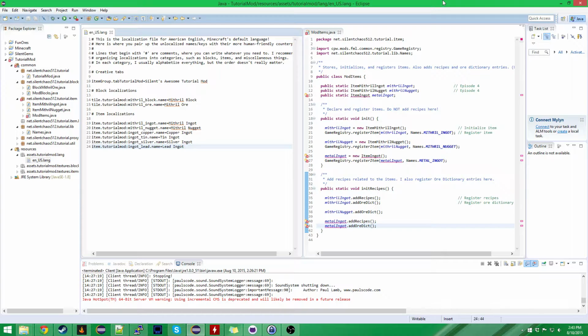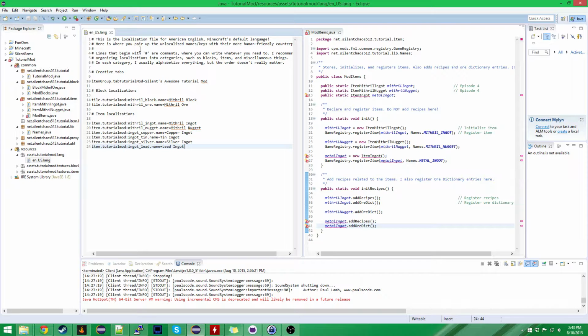So last time we discussed metadata a bit and kind of went over textures very briefly. And I know I said I was going to do a meta block this episode, but I think we should do the meta item first because some of that will carry over to the block, because whenever you have a meta block, you actually need a custom item block for it. So I thought it'd be good to start with the meta item instead, since some of that will carry over.